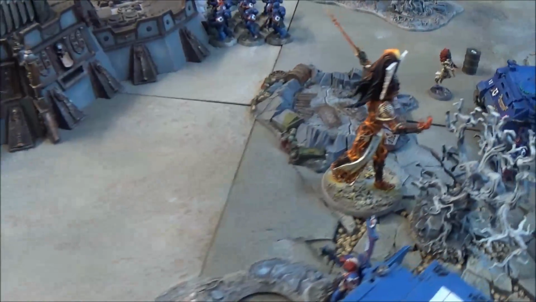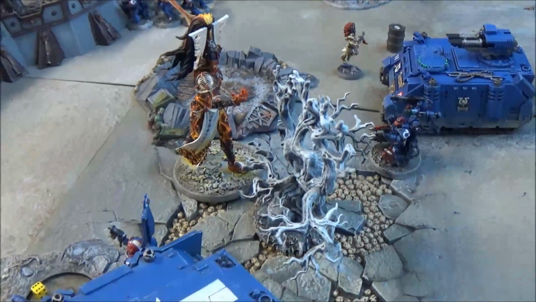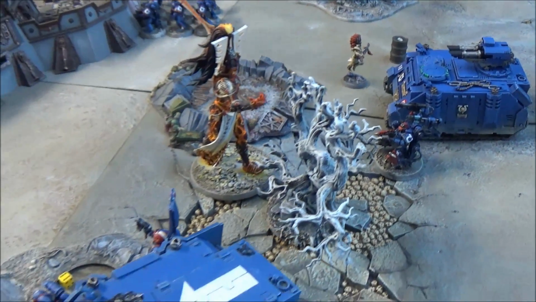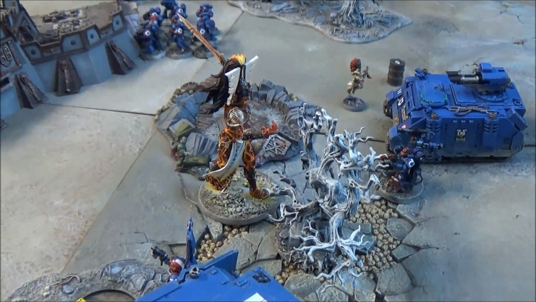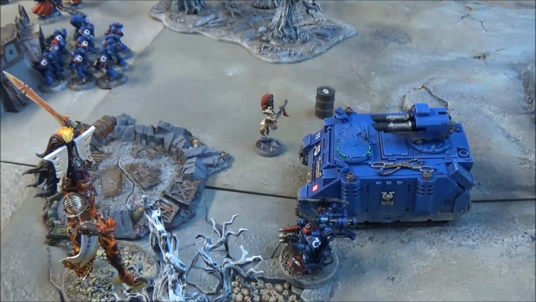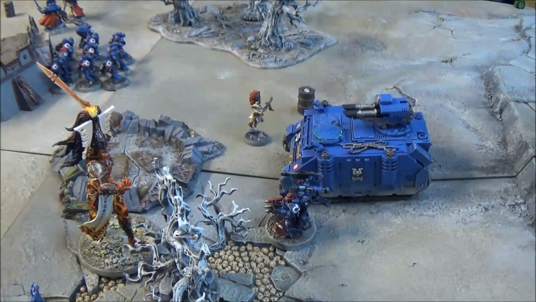The Avatar strides to the left of him, and he's going to try his Will and Doom at somebody, and then he's going to mount a charge. He's the man to try and secure Big Game Hunter for us. And the Banshee, she's going to try and tie up a Razorback, hopefully.